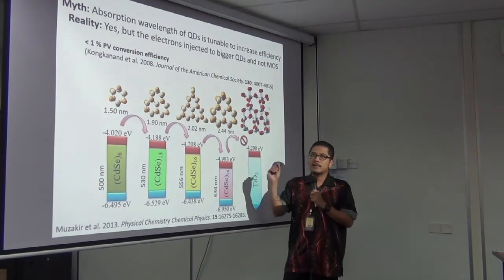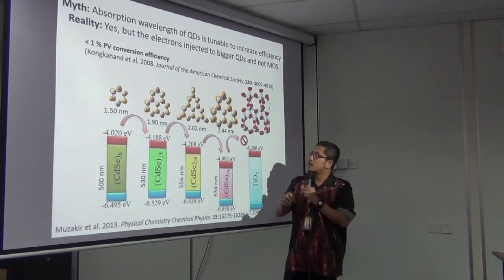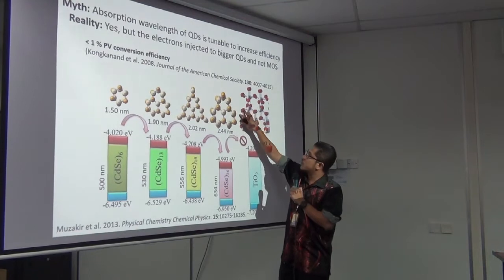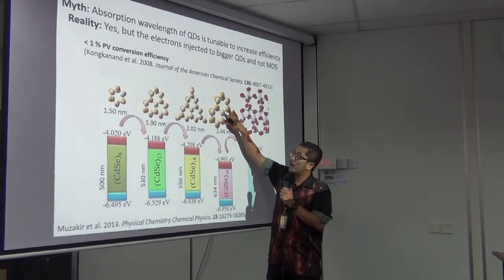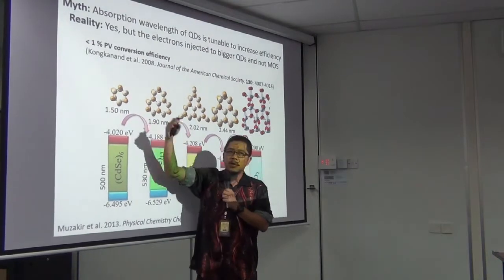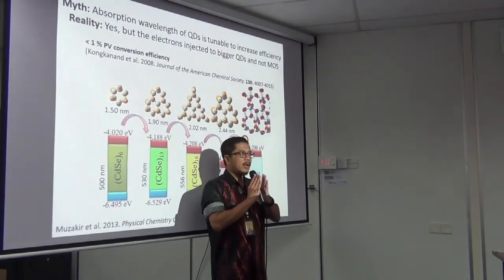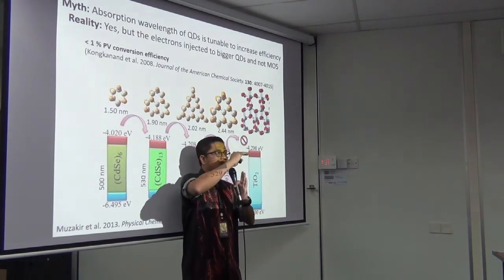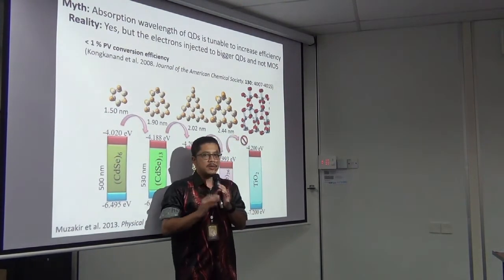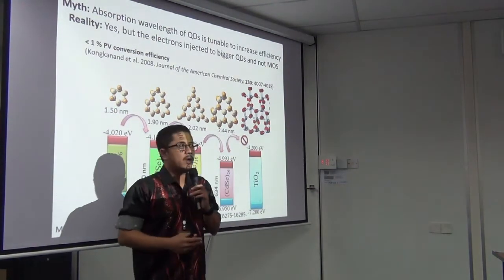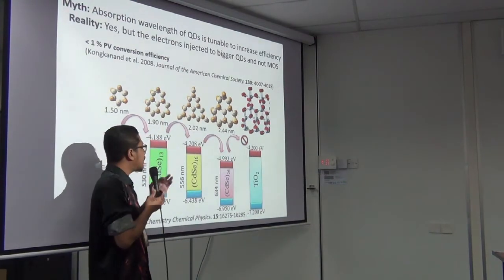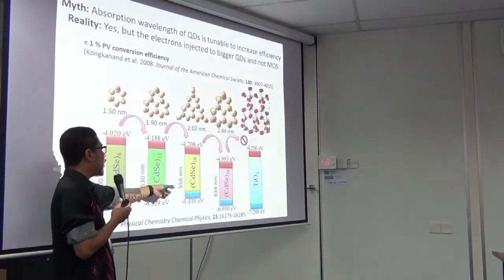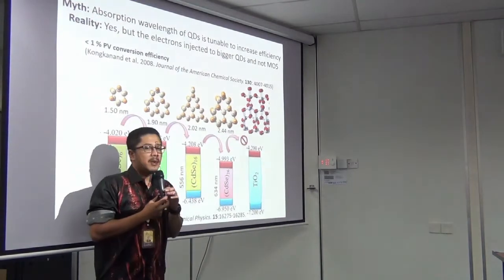His device is called a rainbow solar cell. The quantum dot that attaches to the TiO2 will be the biggest quantum dot, followed by the second biggest, third biggest, fourth biggest, and so on. So he got something like a needle, in which the base of the needle is the big quantum dot, followed by the smaller ones, and the smallest is the tip. So it is a rainbow type quantum dot solar cell. Why rainbow? Because each size of quantum dot absorbs light of a different wavelength, a different color.